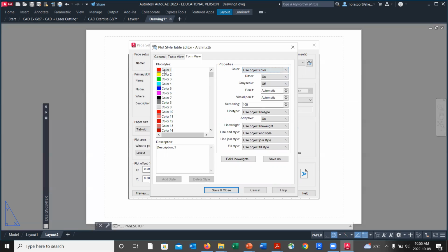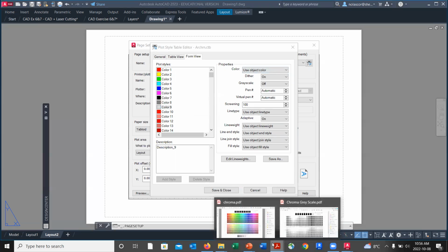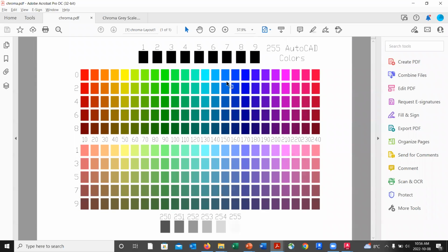Now, we select colors 1 to 7 and change this to black. Okay. Now, color 8 can also be black, I suppose. And then the rest need not be color black. You may or may not, but there's an advantage for changing this or not changing this to black. And I have a PDF file here. So these are the different colors, and you can access this when you select the color, right?